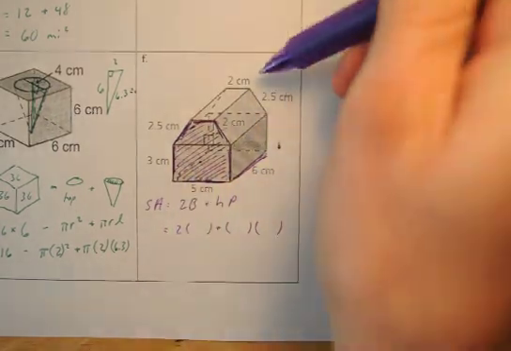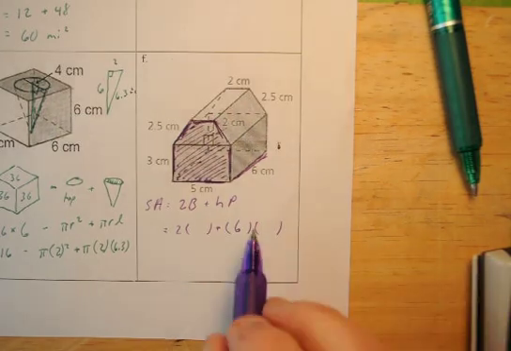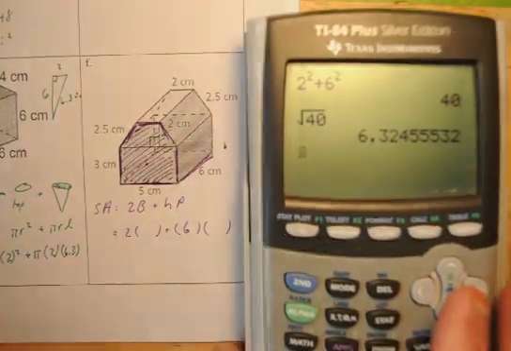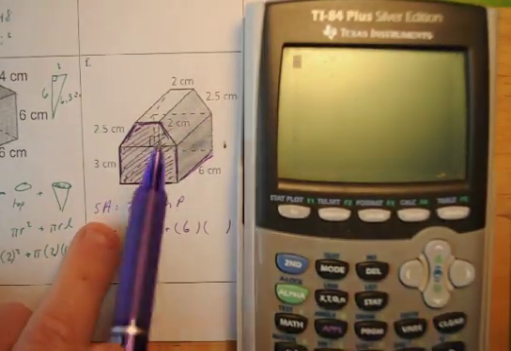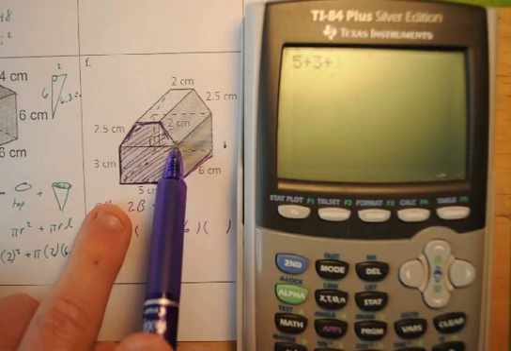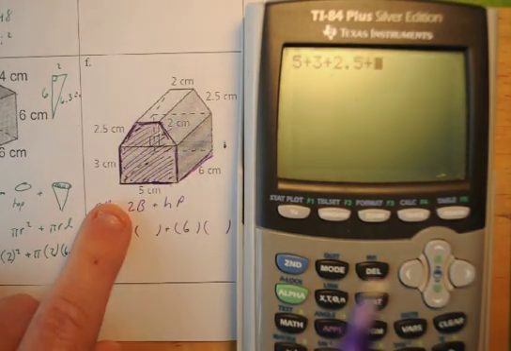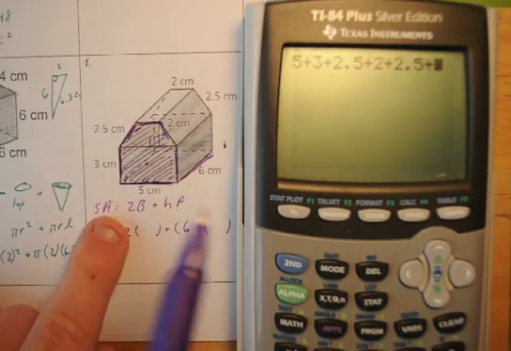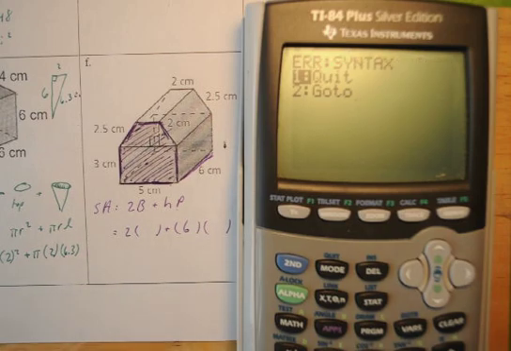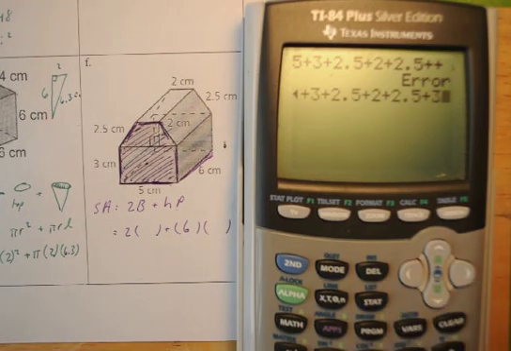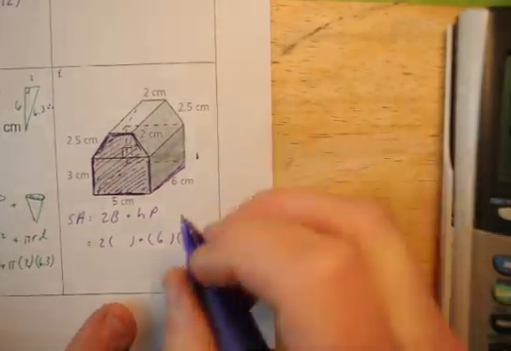It's base to base. Do we know the perimeter of the prism? Sure, we can figure that out. That's pretty straightforward. It's just adding up some stuff. Starting with the 5. We got 5 plus 3 plus 2.5 plus 2 plus 2.5 plus 3. Oops. Got too fast. There we go. 18. So the perimeter is 18.